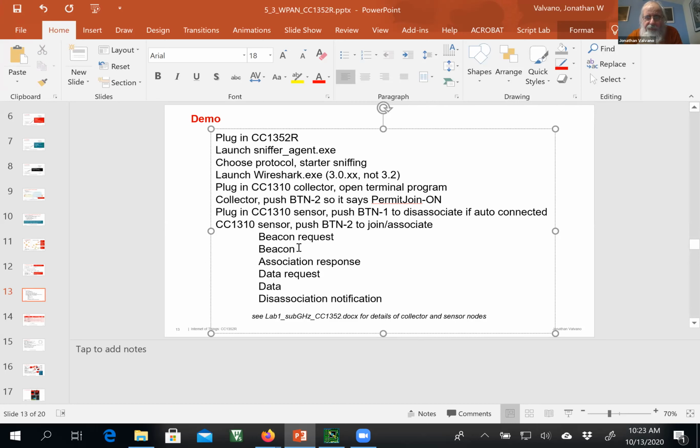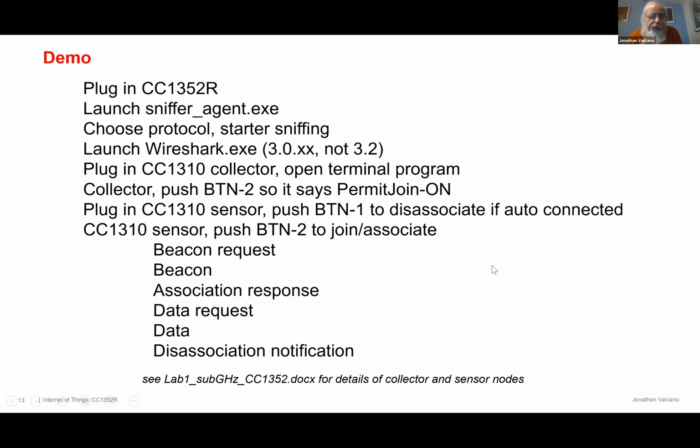Right now, when I sniff Bluetooth, it's really, really crowded, I see everything. But again, my 1310 nodes are essentially the lab setup for the 1352. Just the 1310 doesn't do Bluetooth.